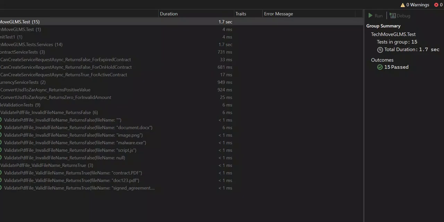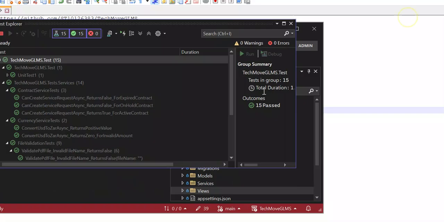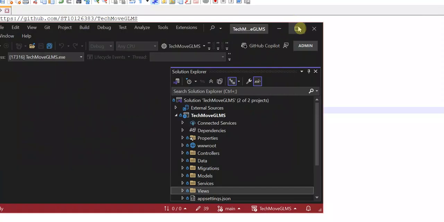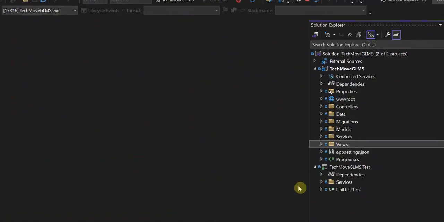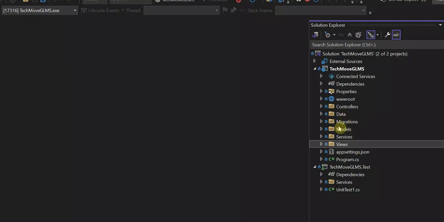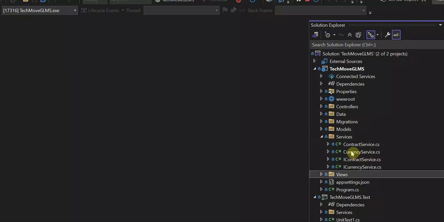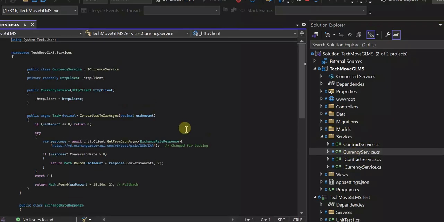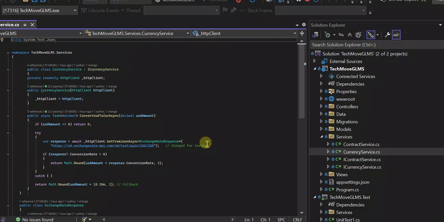Let me just close this. Going to the code, I'll just show you the test. So this is the services. I'll just show you one for the currency. As you can see, we're using an API.